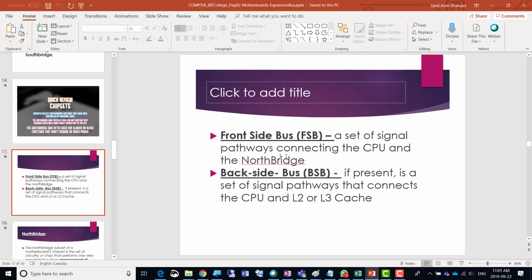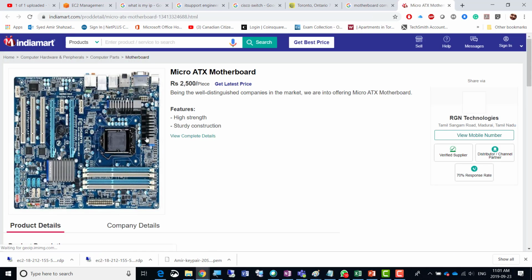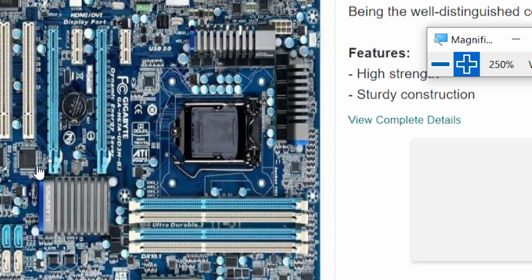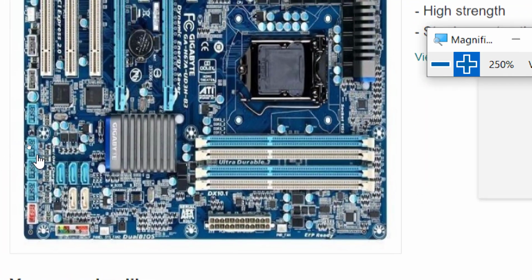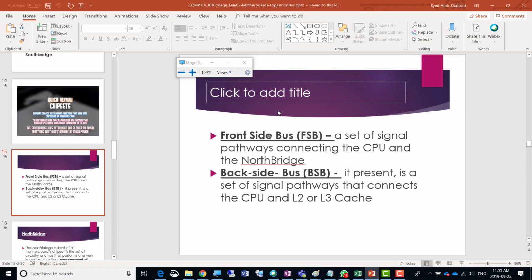So the signal pathways, the buses, and we already know what a bus is. I've just shown you the very small line. Now if I could zoom in further, and if it has that kind of graphics capability, this picture may be a bit more in depth. So there's a line going here, there's a line going here, right? These lines are the architectural buses that you can already see on your motherboard. So if they ask, what is FSB? FSB is the set of those lines or buses that you can see on your motherboard right now.